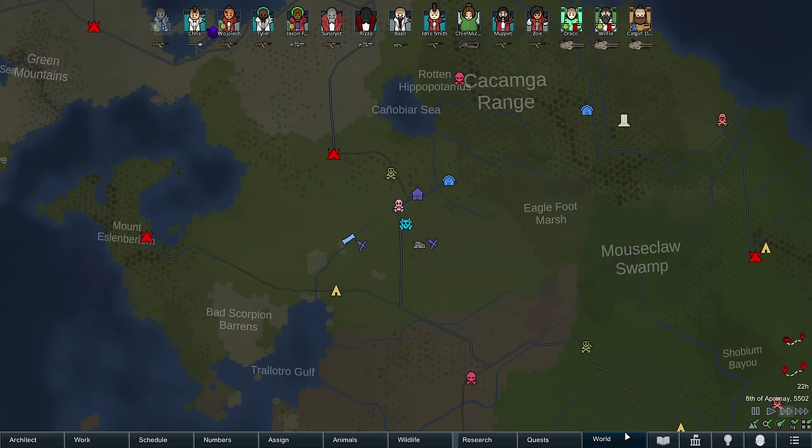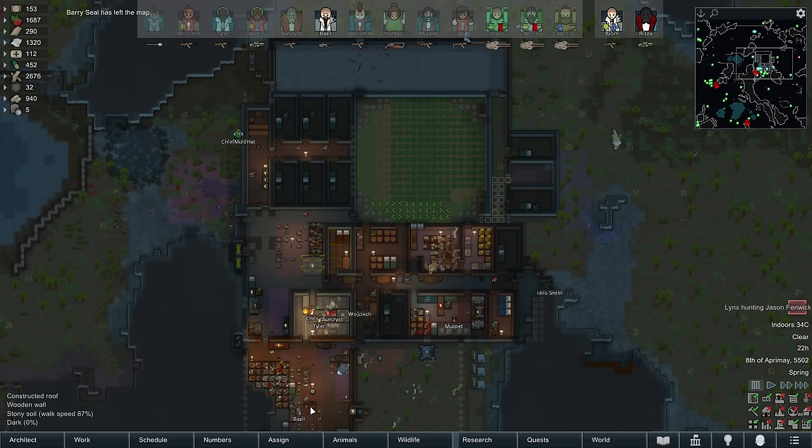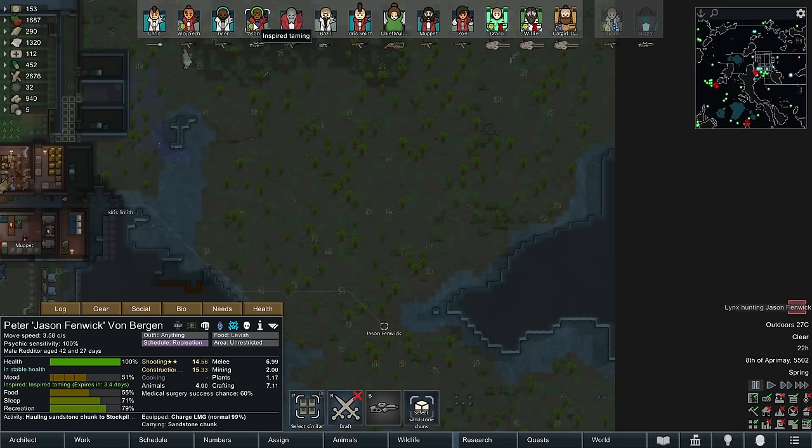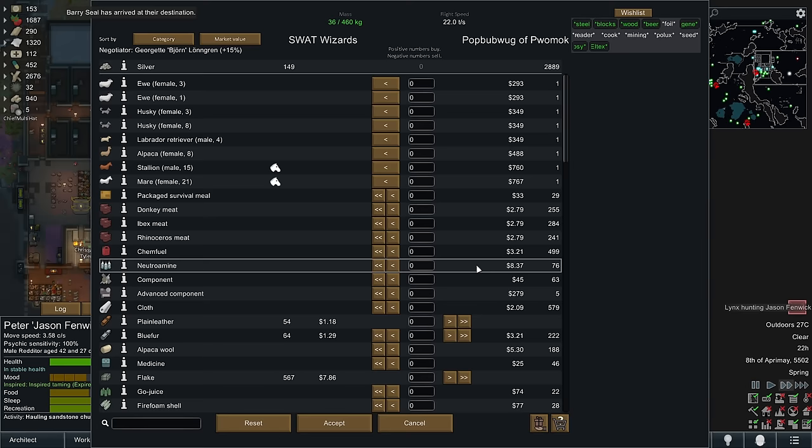All right, let's hope they've got... There's a Lynx hunting Jason Fenwick. Okay, that seems a bit odd. Okay, there they are. Where's Jason? Right. Well, this is going to be awkwardly timed. I think they're good. Fine, we'll take care of this first.